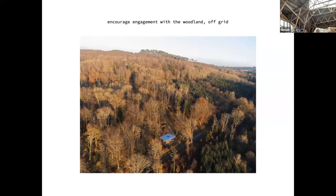And yes, this was a project that happened throughout 9 months. It was a group of 10 students all together, being able to build off-grid, which is something we really wanted to emphasize, because once we were living on site, we realized the bubble was quite small, and we wanted students to realize a little more that you could engage with the woodland. And the idea of having it further out, up here by the ridge, by this main path for the visitors of Hooke, meant that you could have this engagement both with AA students or Hooke students and non-AA or non-campus students or visitors.